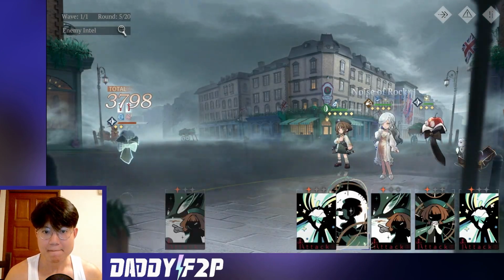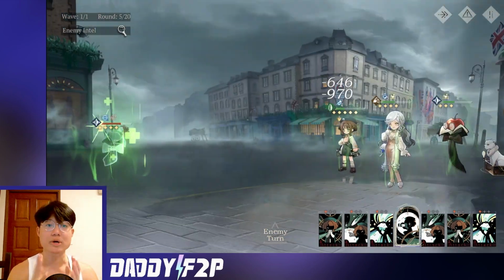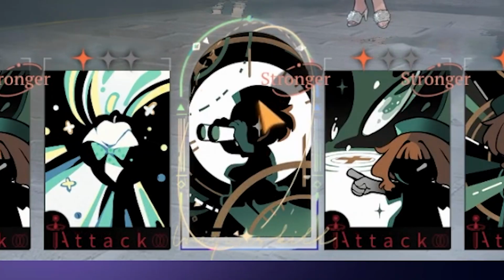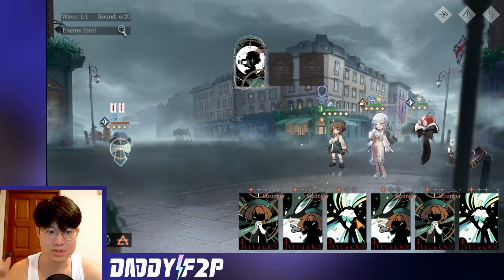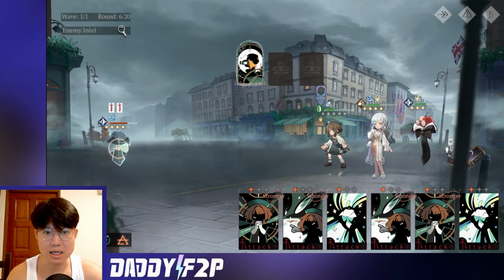Hit Apple. No. Oh, okay. We got it. Okay, we might have this, right? So we have Eagle's ultimate here with Rousing Morale, so plus 50% DPS. So we're gonna use this, and we are also gonna use Eagle to attack a couple of times so that she heals her.